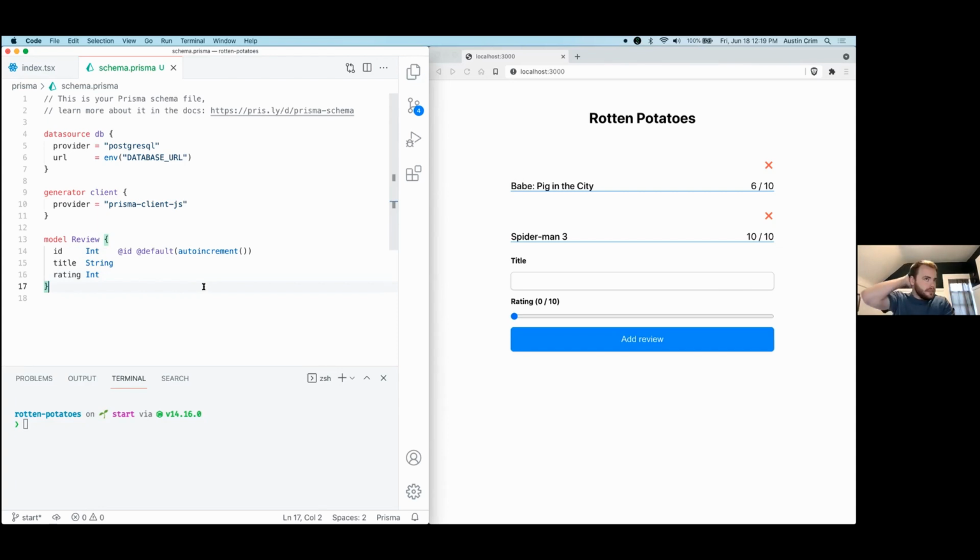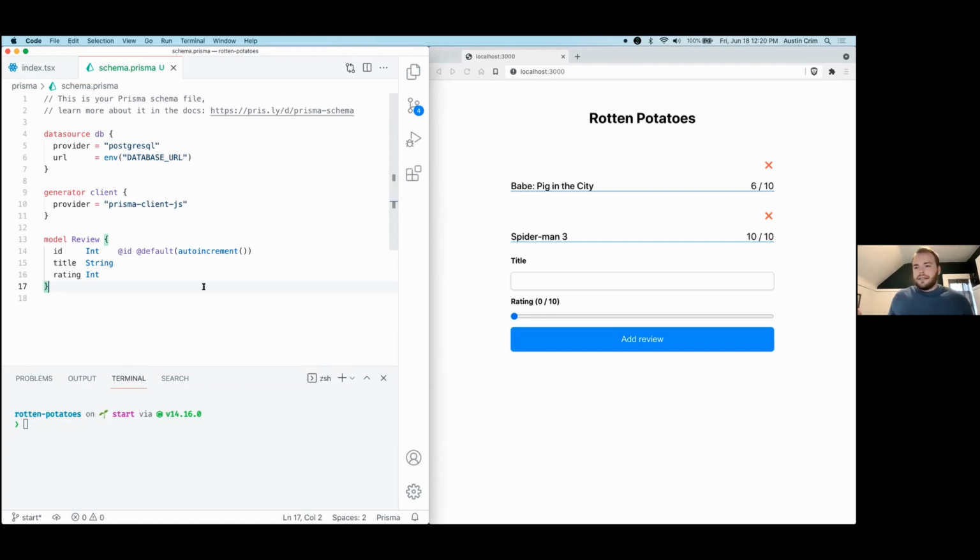I know when Prisma 2 came out, one of the things they wanted to focus on was having a schema language that was easy to read. I personally find this very readable, but that might also be because I have prior context and I've been in Prisma a little bit longer. But I don't think it's anything too arcane. I think it's relatively easy to read, especially once you've done it a few times, and especially for a small app like this one. So we have our model, we have our schema definition.